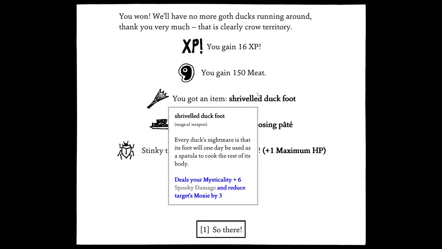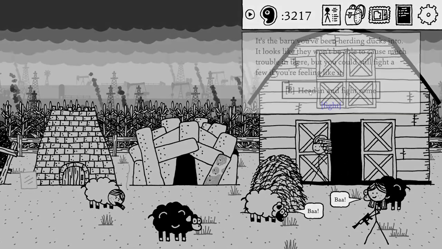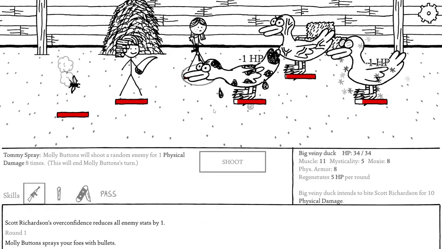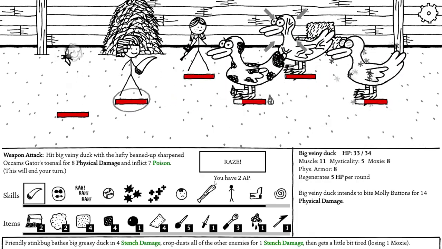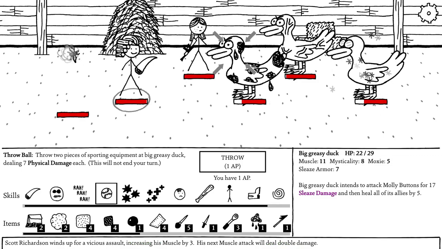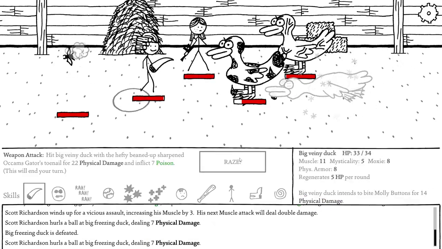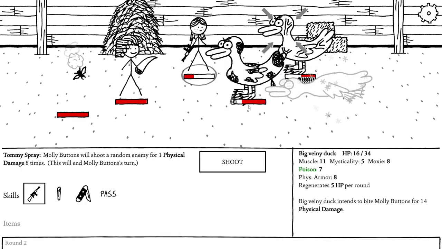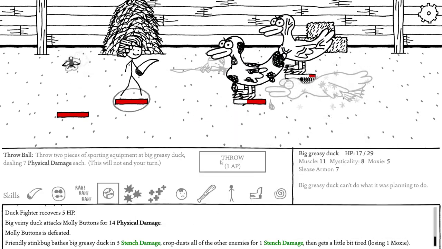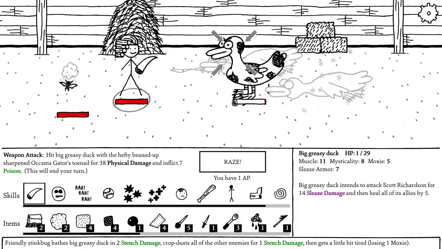Absolute pwnage. This is gonna be the... I hope this is a boss duck. Oh, there he is. I think we should go for the boss first. I think we can get it killed. 22 HP. 13, we can kill this. Get wrecked. Dead. See ya, bruh. Probably gonna die of poison. Not quite. Dead now.